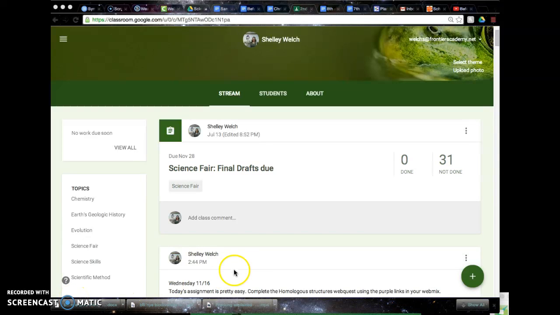Congratulations, you have made it to the final draft of your science fair project. Here's what you need to do. Your grade for this section of the project is 100% based on if you've made the corrections that I asked you to make. So let's take a look at our report. I bumped up the final drafts due to the top of your Google Classroom stream, so it's right there for you. You know at this point how to open it up and attach your project and submit it.